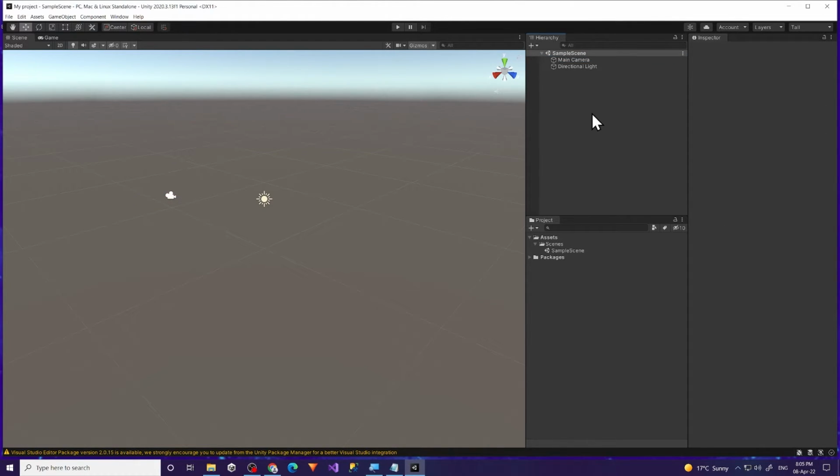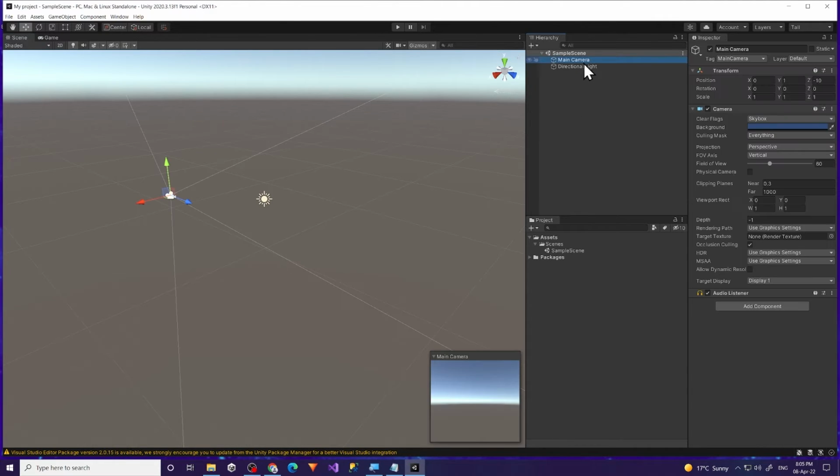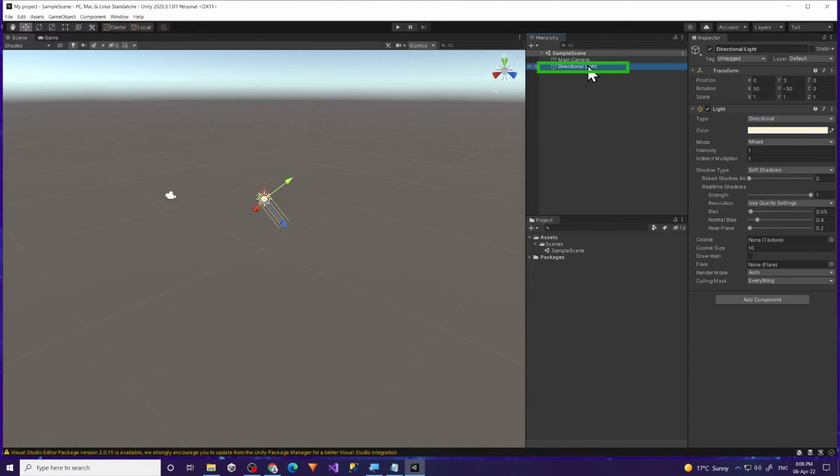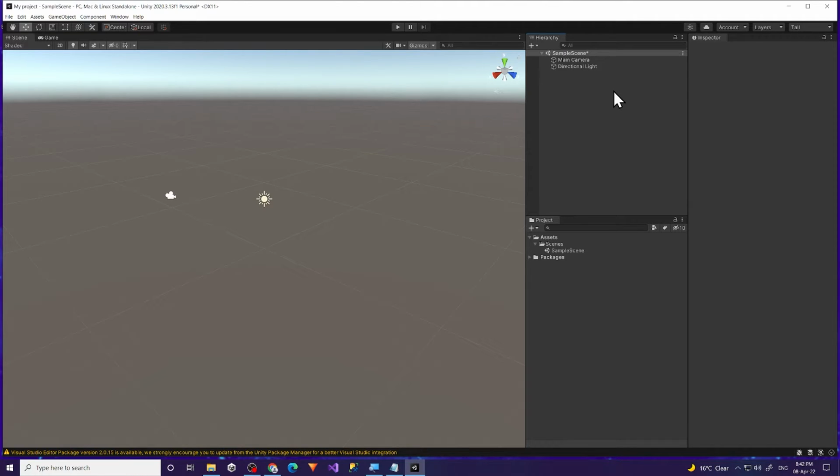Now there is one more tab we have to talk about. The scene tab, or rather the scene view. All the objects that we have in our hierarchy will be present in the scene view. Think about it this way. The scene view is the visual part. We can't see much now because we don't have elements. Next thing to understand is how navigation works in Unity.